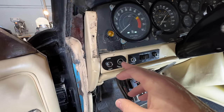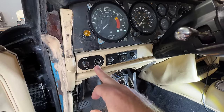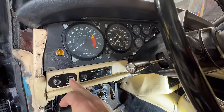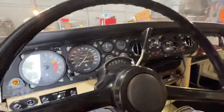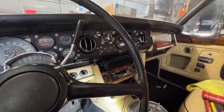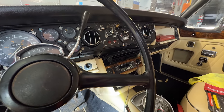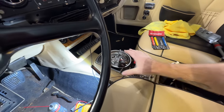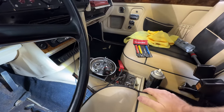So I'm going to start next by trying to extract this panel light dimmer and do some kind of testing or bypassing on it. I don't really need it to dim — I like my lights nice and bright. So I may end up just bypassing this altogether, just looping through it and giving straight power to these lights. I just want them to come on and light up. Then I want my parking lights to work. I can't get this radio to work — I can't get any power to come out of that. It probably has an internal fuse, but here's the real question: why are all the fuses and bulbs burned out? Is it just corrosion or age?